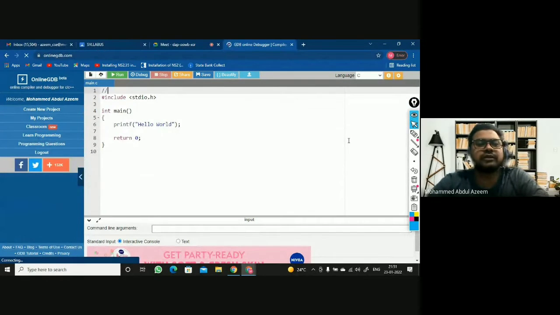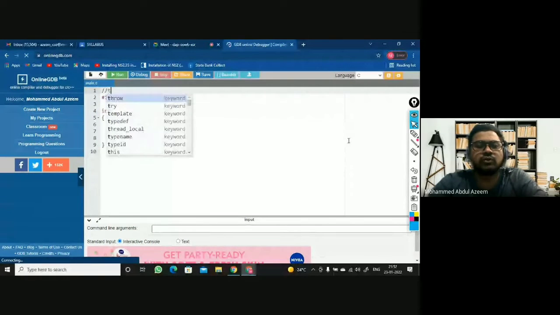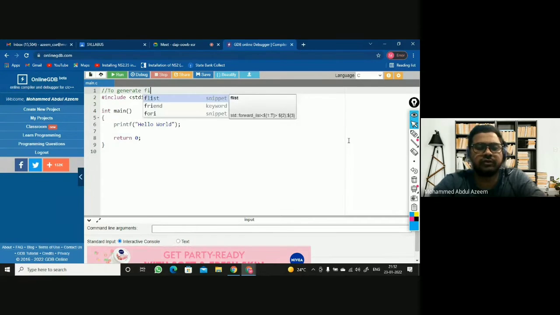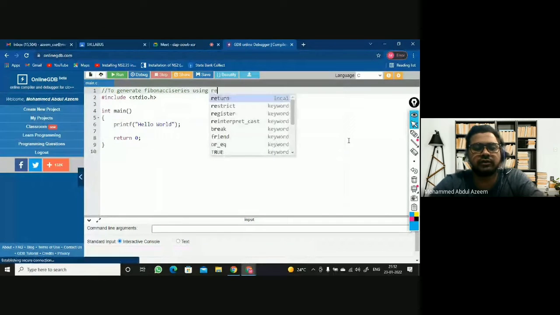Before writing the function, give one comment line to specify what you are going to do here, right? To generate the Fibonacci series using recursion here.